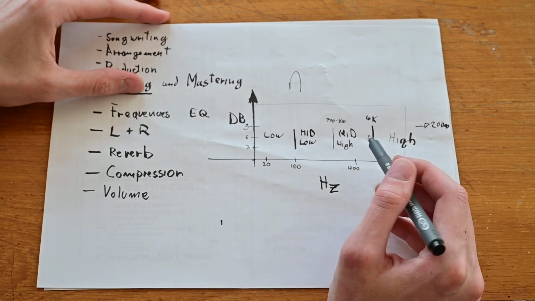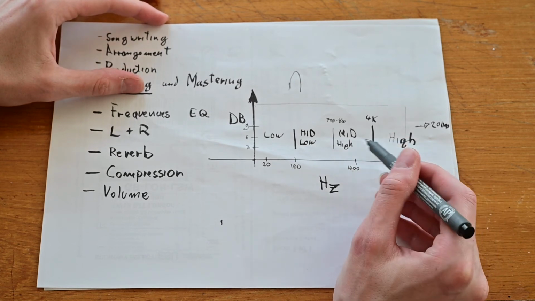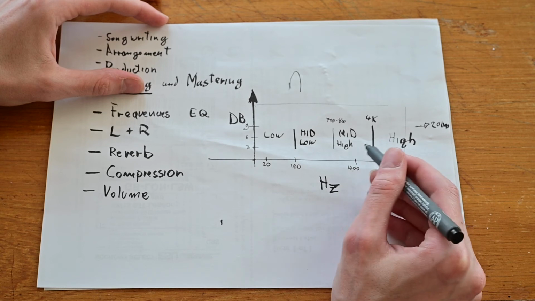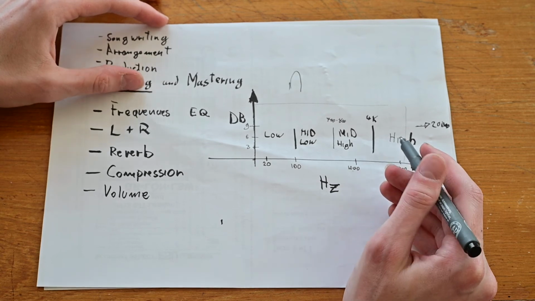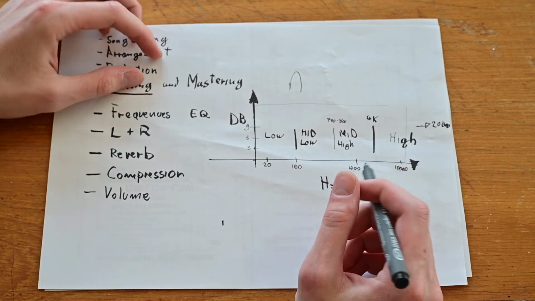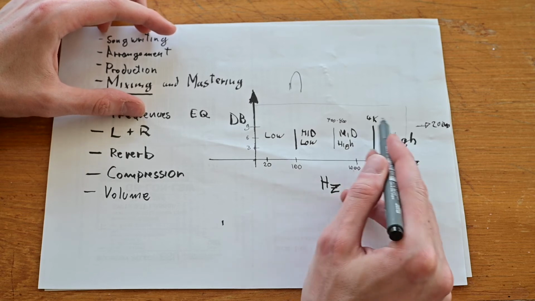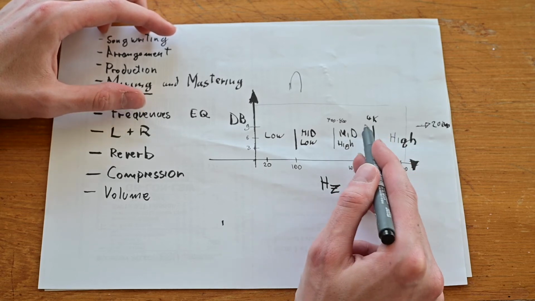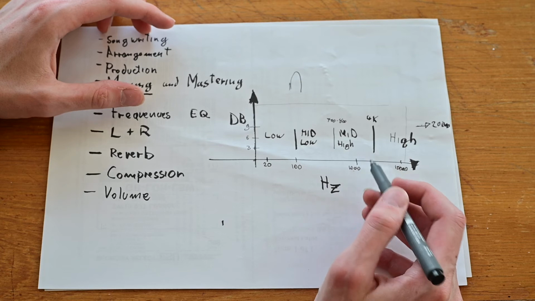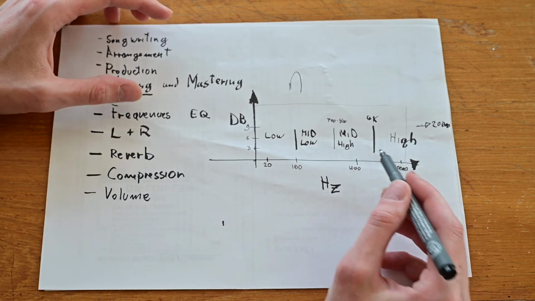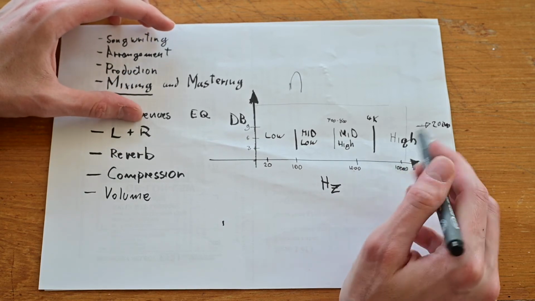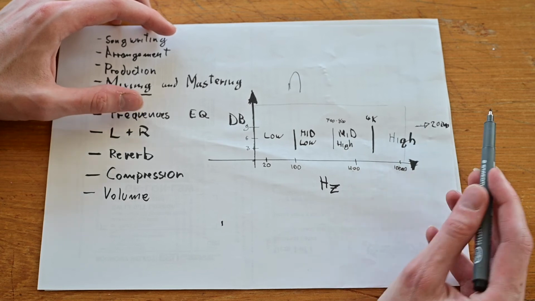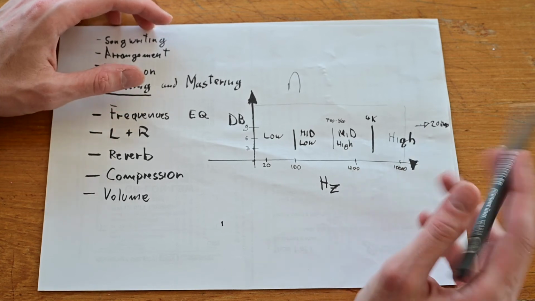Also, this song sounds a little bit crispy. So there are all these types of words that describe a certain area of frequency. Crispy would be around 4K, or it's too bright. This mix sounds too bright. So that would be talking about the high end, so we're talking about 10K upwards.